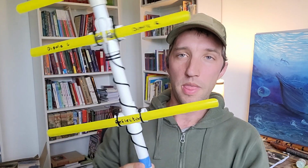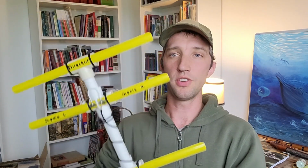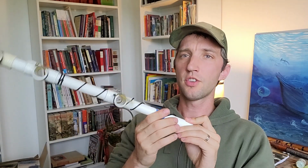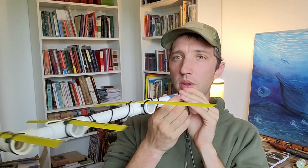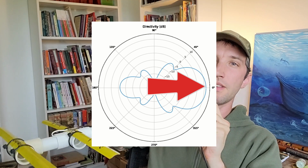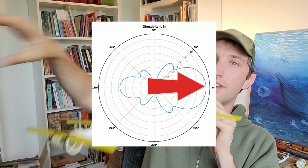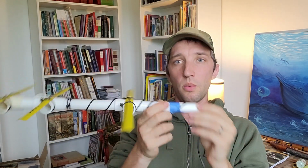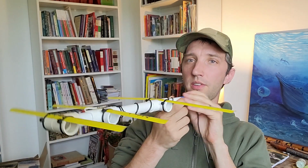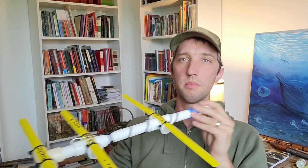So one thing to know about Yagi antennas, this is a type of directional antenna called a Yagi antenna, invented by some Japanese gentlemen named Uda and Yagi. You can transmit and receive. It has a radiation pattern where the primary lobe is towards the front, and it has some tiny side lobes and a rear lobe, but the main lobe is towards the front. It also works in receive mode, so it filters out signals coming from oblique angles, unless they're very strong, I suppose.